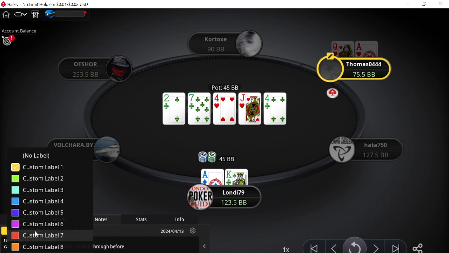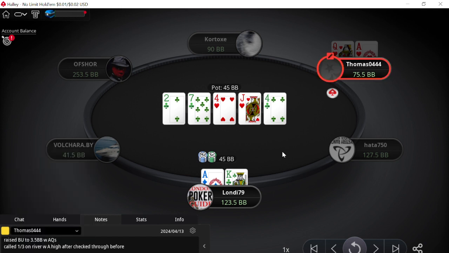And now we have to decide what do we do. So this is the first hand I've played against this guy. I know nothing about him except that he raised to 3.5x pre-flop on the button, which makes me think that he's probably not a crusher. And then he played it super passively, and in the end he called there. So I think this is most likely not a reg, and it doesn't mean that he's a really bad player, although he could be. So for now, I would just give him the red label of being someone who has done something that's not exactly reg-like, but I'm not sure yet, so I will just go for the red tag.